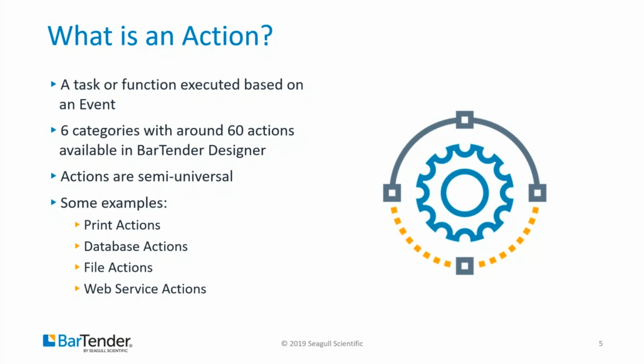You also have database actions. So that's going to be anything as far as reading data from a database, updating a database, anything that's related to a database. And we do have a list of supported databases available to us. Once we get to that section, I'll bring up how to double check what platforms we support and what options you have available to you. We also have file actions. So if you want to read a file, move a file, rename a file, upon a given event, it'll be executed. We have web service actions as well.